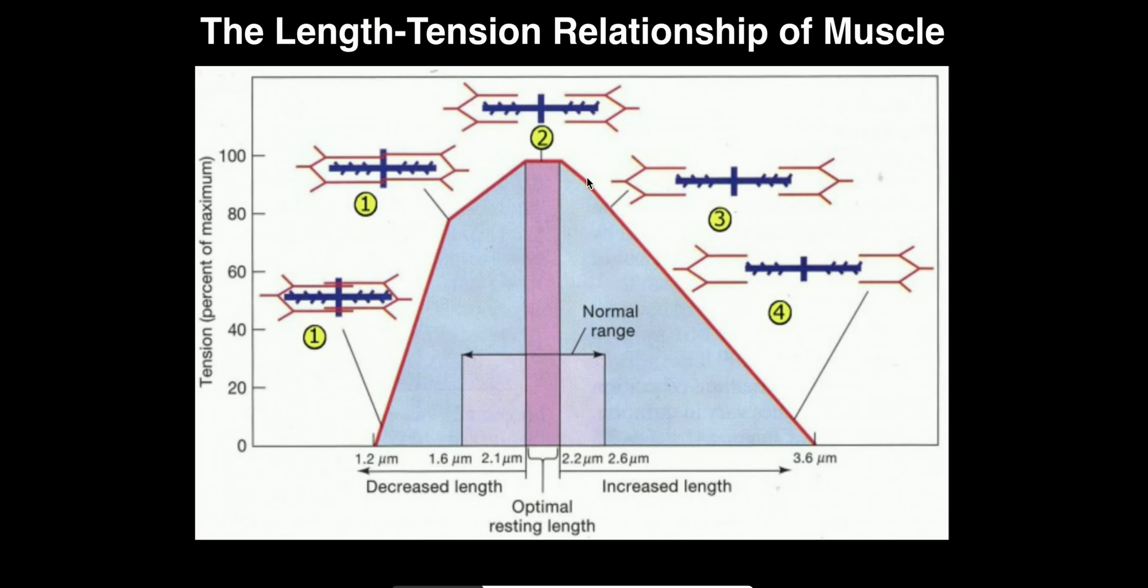Now, on the right side, we see that the tension developed actually starts to fall. Why is that? Over here on the right, the sarcomere is actually extending, it's lengthening. We see the increased length over here. In state number 3, notice that we only now have a certain percentage of the actin that's overlapping with the myosin. Whereas at optimum, we had all the myosin heads bound to actin, all the possible myosin heads. Here, not all of them are bound to actin. Some of them overlap, but some of them don't. And so because we have a smaller percentage of myosin heads overlapping with the actin, the tension developed is going to drop.